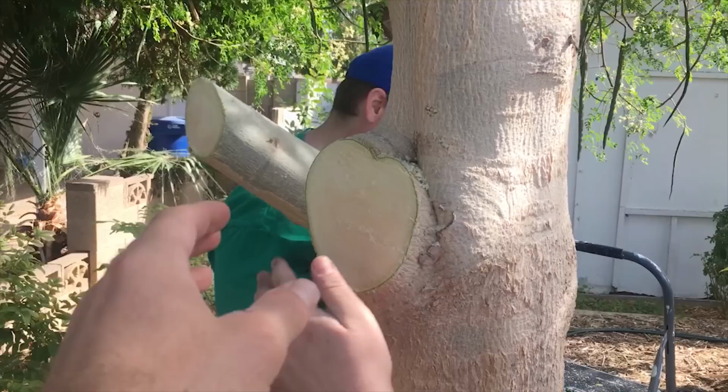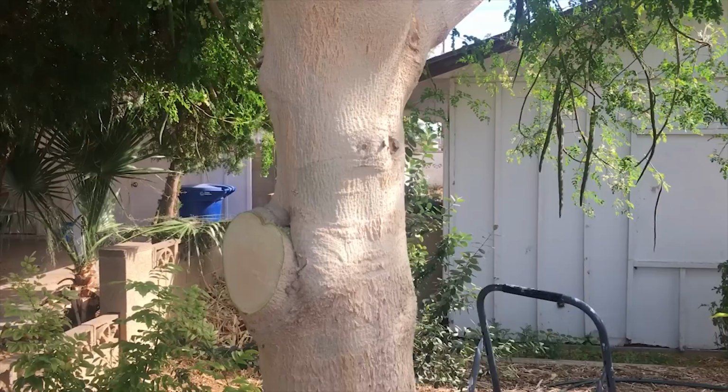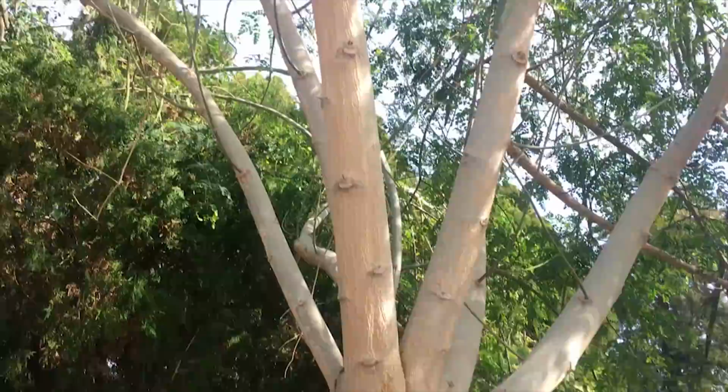So that's just gonna heal right over. I can't imagine how big this trunk's gonna be next year. Oh yeah, that's true. We should put a caliper on it. We should measure the caliper of the trunks. Yeah, see how fast they grow. That would be cool to know. I have no idea. We'll do it right now.